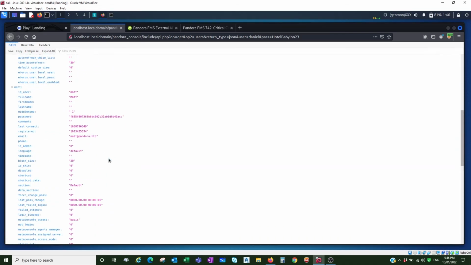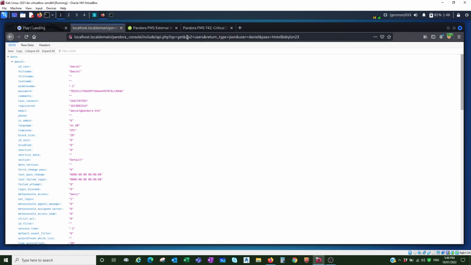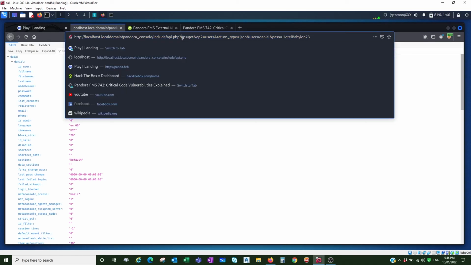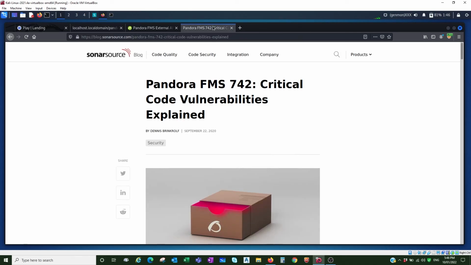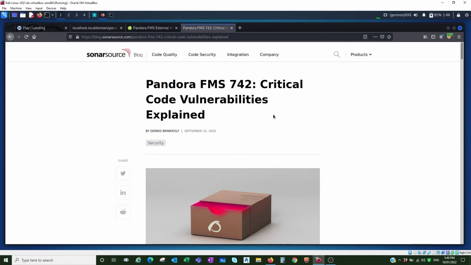So we're going to move on from that and have a look at this article. Now we know from our info equal to version that we saw previously, this is running Pandora FMS 742, and we can see there are some critical code vulnerabilities that exist, excuse me, within this version.